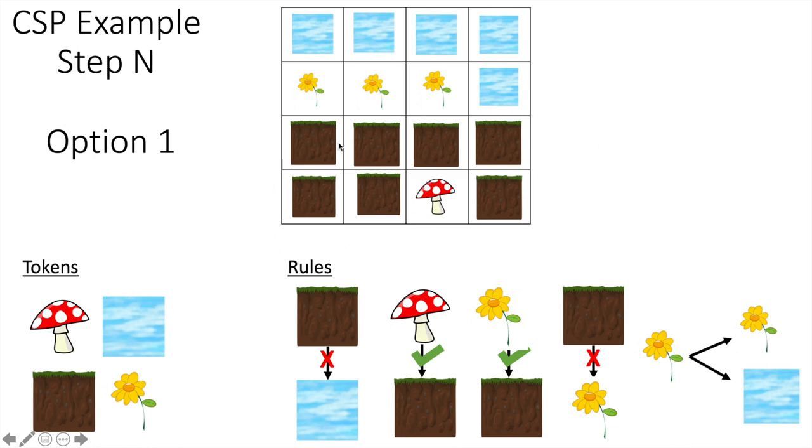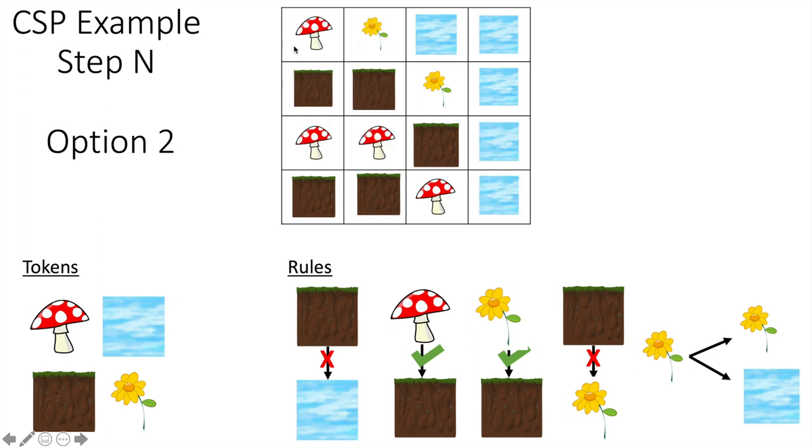Now, ignoring the fact that I've used clip art here, right? Pretend this looked nicer. But these same rules could lead to this. Now, what's going on here is we have sort of sky on this side. We have a flower at the top of the screen, a mushroom right next to the flower. There's no rule that that can't be happening. We have sort of a layer here of like a mushroom sandwich with dirt around it. And again, we have that same basic column we'd already set up.